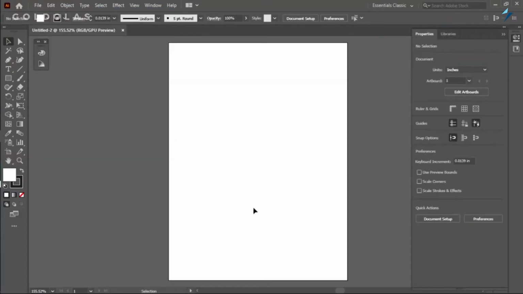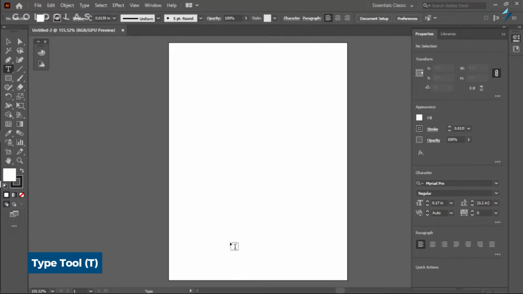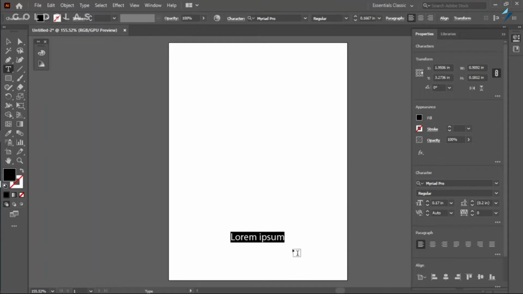First of all, let's type the name of the real estate agency. So you come here, locate your type tool. This is your type tool, and the shortcut is T. The next time I'll be using the type tool, I'll use the shortcut. I won't be coming here because it's so stressful. So click here with the type tool, then type the name of your company.